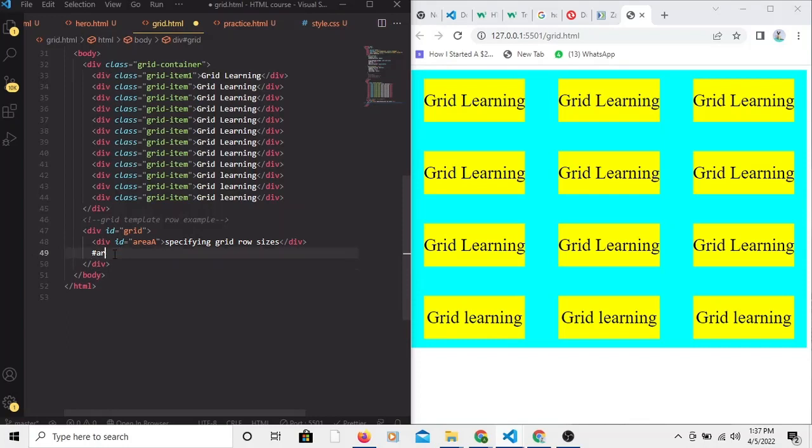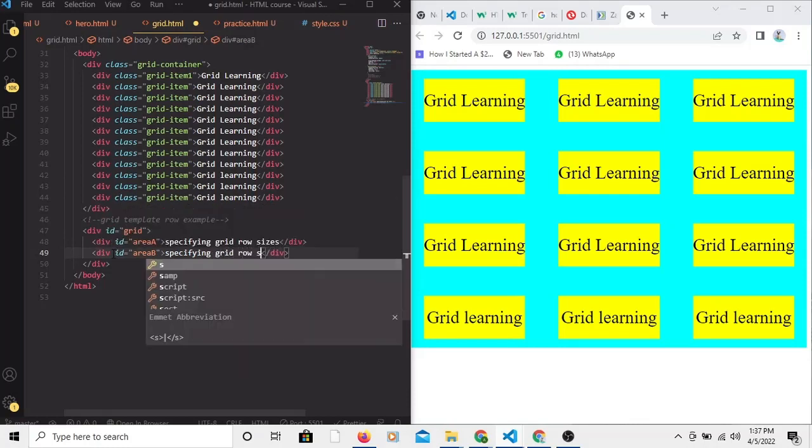Let me go and create it again. I want you guys to know all this. Area E is being created, specifying grid row sizes. So right now I've written this.